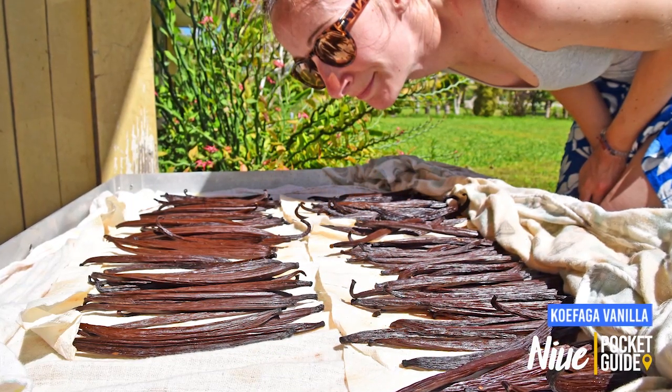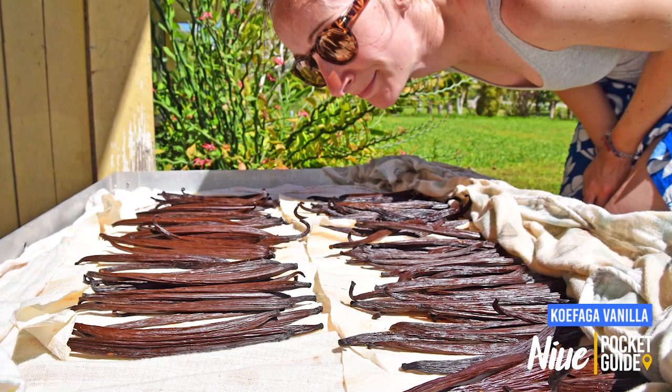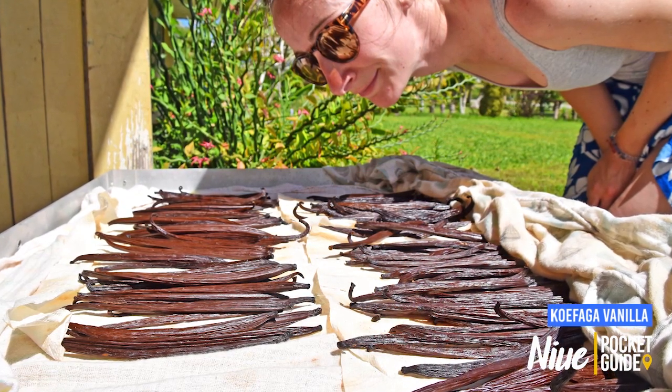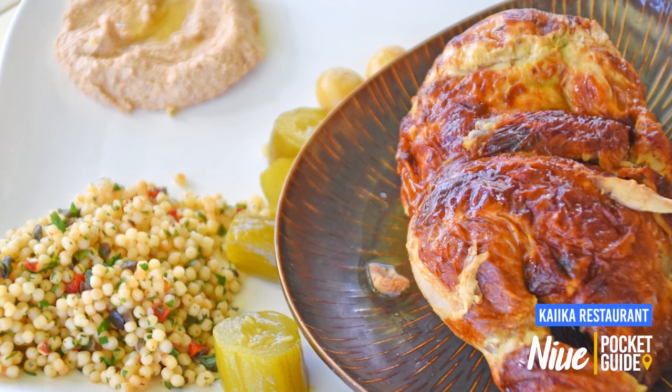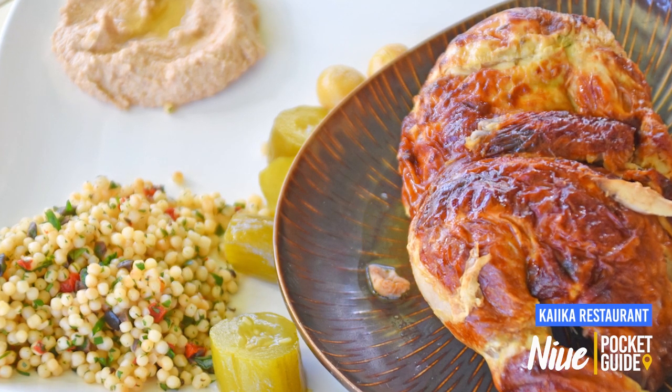Okay, so Niue is never that busy, with only one plane that fits 167 passengers landing twice a week. So you will hardly be sharing the country with more than 250 tourists at a time. You will see the same faces everywhere and form relationships with other travelers just by passing them at least once a day.